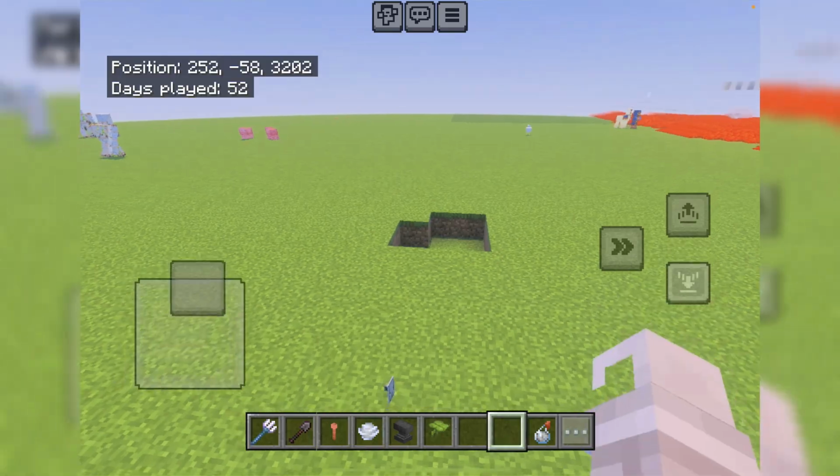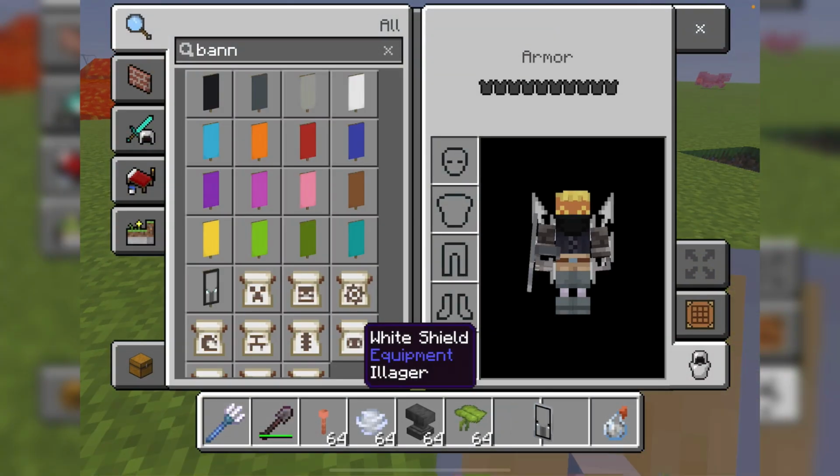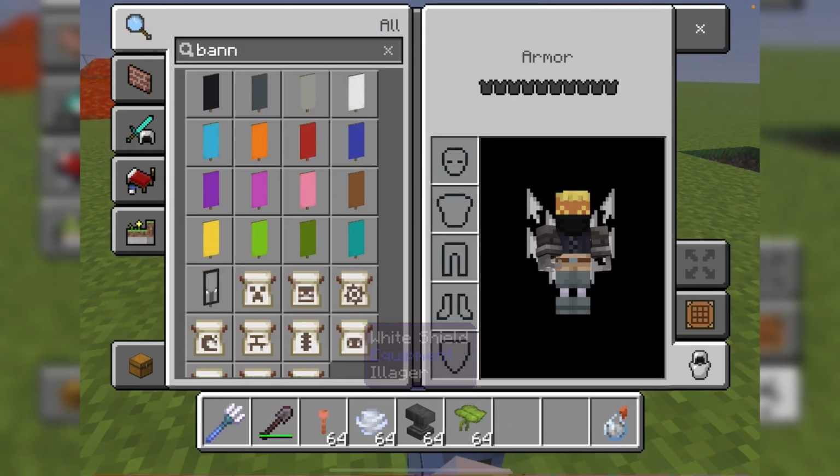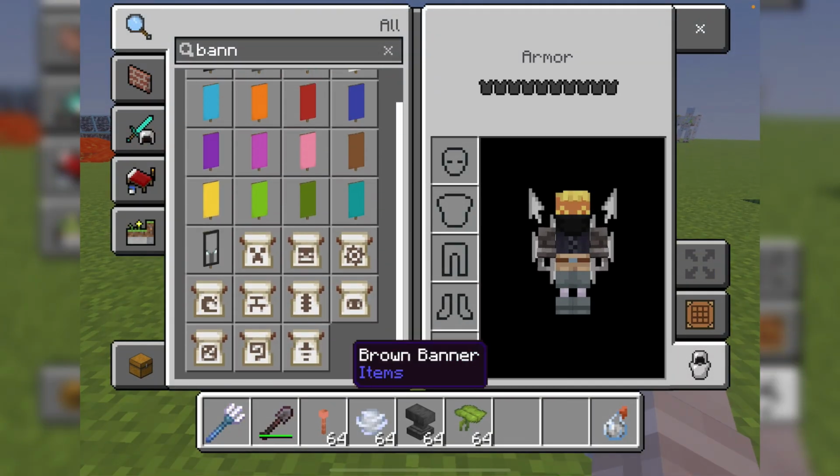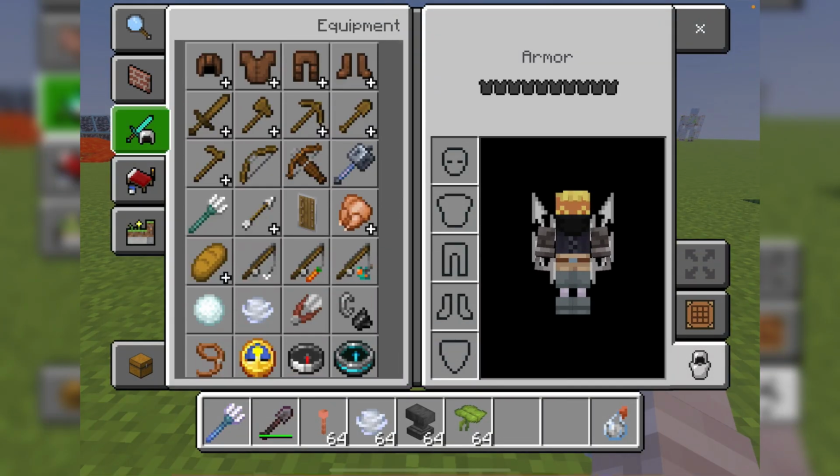If you put it on a shield, it actually looks like a bad omen still, but the eyes, for some reason, spread out. So yeah, that's that fact.